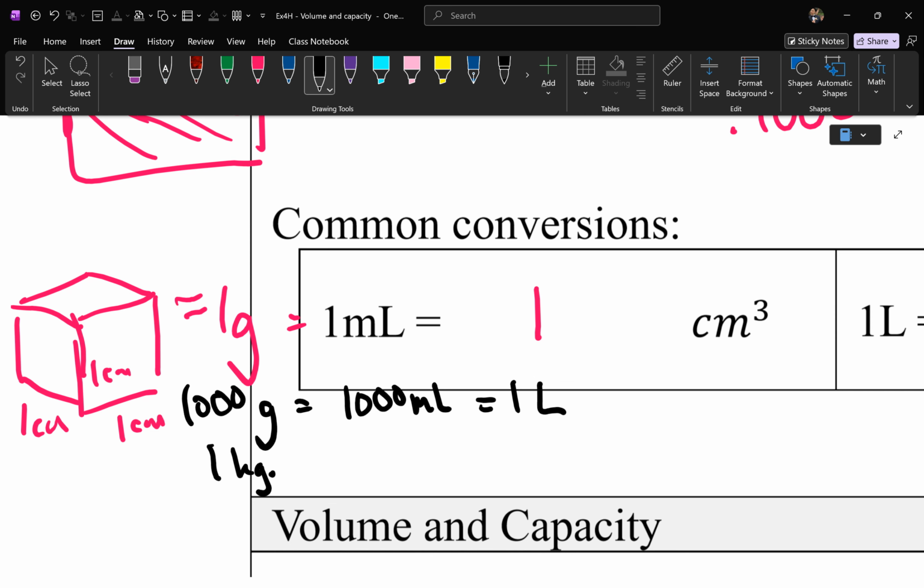And that saves her time because the only other way she was going to do it, you know those cooking mugs? They have 1 liter cooking mugs that you can use. She was going to fill that up to the brim until it gets to 1 liter, and go 1, 2, 3, and do that 10 times. Now you can do that. That's probably what most adults would have done if they were trying to do that. But with just a bit of maths knowledge, I was able to do that quicker for her. So I just gave her an instruction: turn on the scale, fill it up until it's 10 kilos, and you should be good.